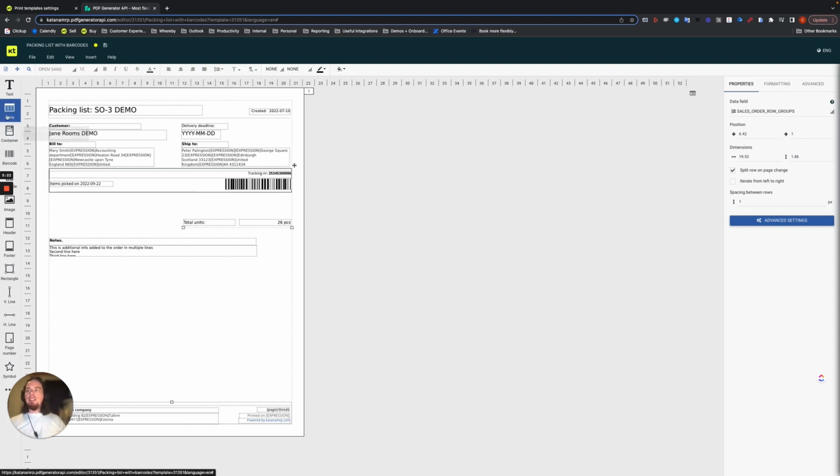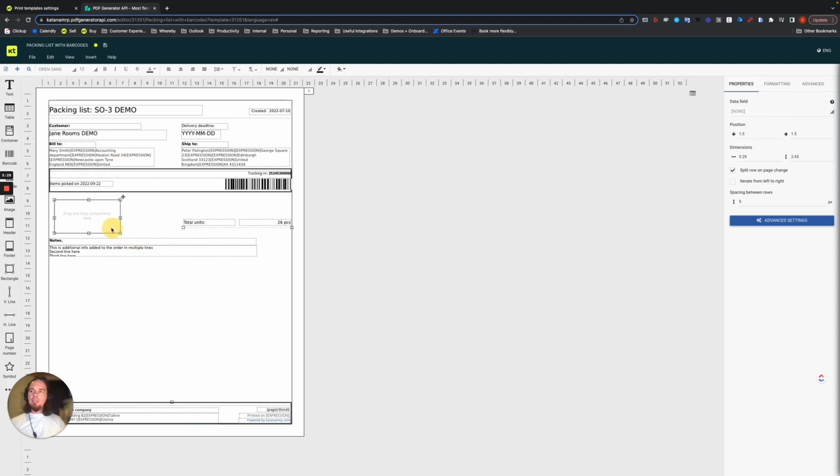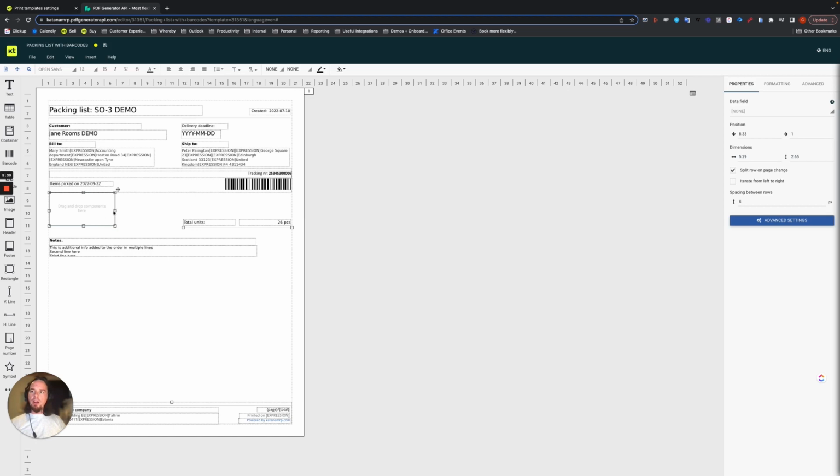And the point of the container is to point in the correct direction where to extrapolate that information. So let's say I'll go ahead and put my container in, and it will pop up as a little box like so in this area. And I'll drag it down and resize it to where I want to have it. Now, for a packing list that I want to put barcodes on, for example, I need to put this information inside of that container space. And that container space will incorporate and include all of that information.